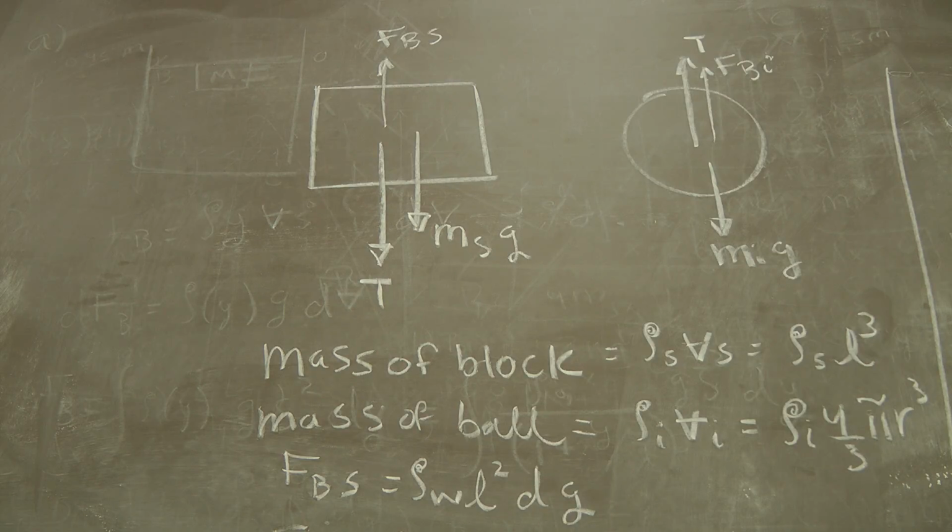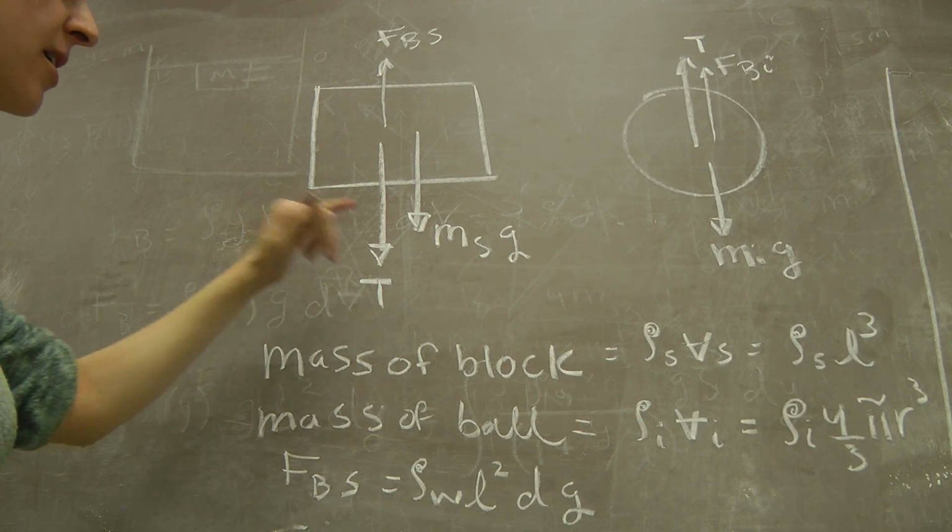So what I've done is I've done a free body diagram separately for the iron ball and the styrofoam block, and that's what you see on the top there. So both of them are going to experience buoyancy and weight, their own weight. How they're connected is by this cable, so they share that tension force.